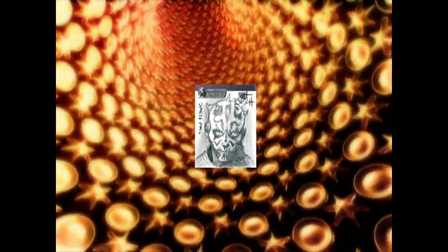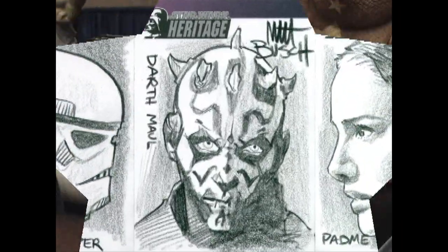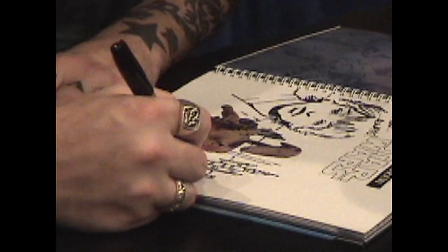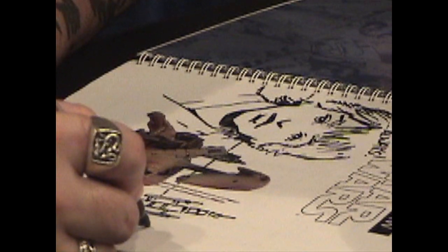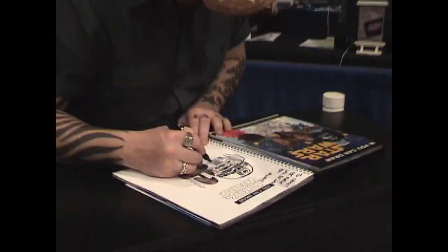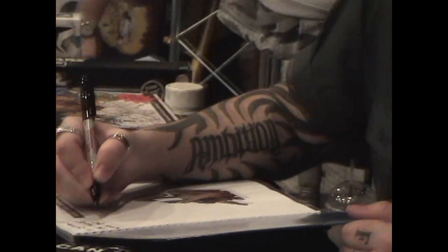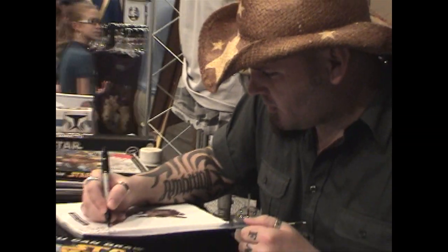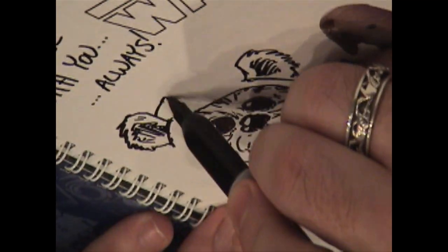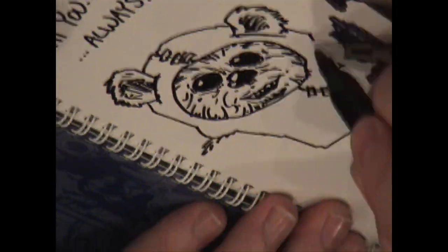Now you're ready! But the art of drawing sketch cards is really the art of drawing fast. I get a lot of practice doing quick sketches at book signings, shows, and conventions. But you don't have to be invited to Disney World in order to beef up your chops. You can always practice on your own or invite friends over to make sketches for them. At a book signing like this, I'm usually only armed with a Sharpie, so I can't erase any mistakes. This forces me not only to draw fast, but to draw correctly the first time around.